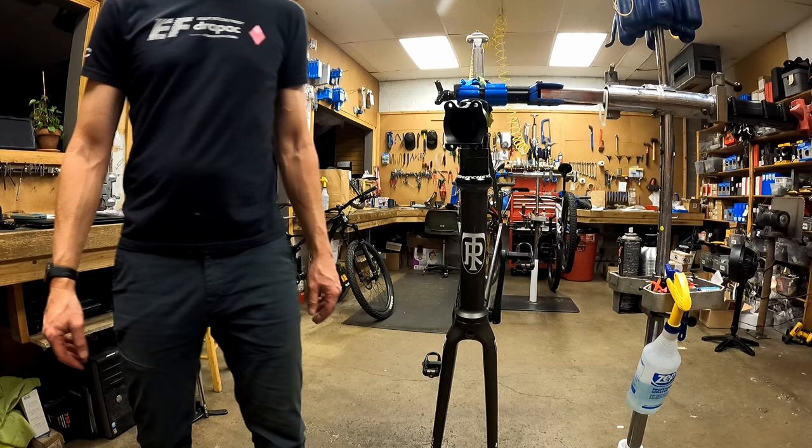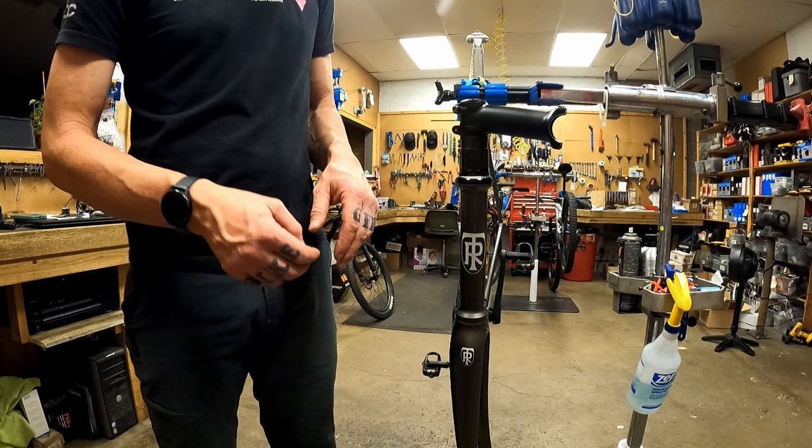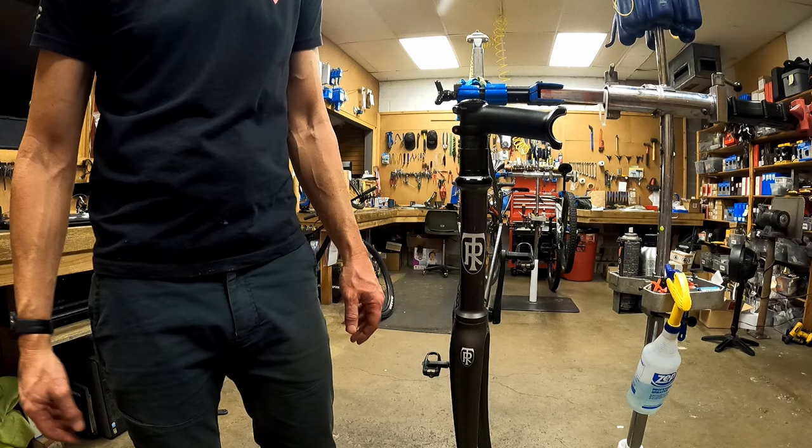For those of you watching right now, just know that I didn't bring these spacers in, John did. And that's what the person who sold him the frame sent with it. I'm sure that once we have a conversation, we'll clean those up and probably get some Chris King or something that looks really nice on there. But for now, they'll get the job done.